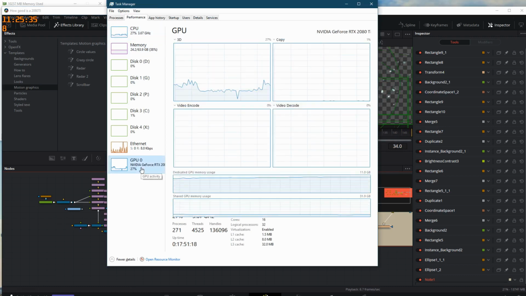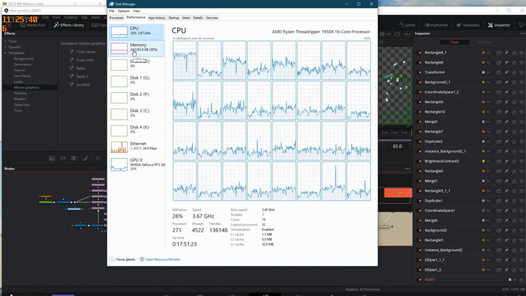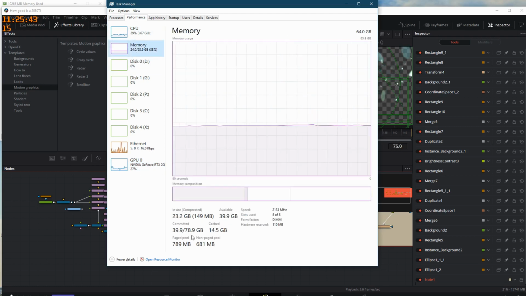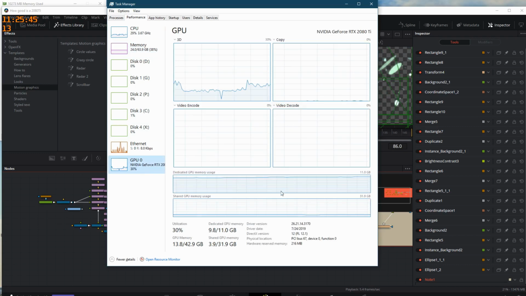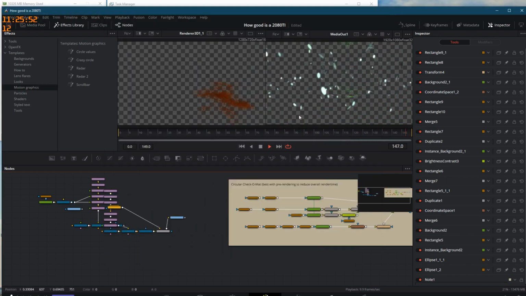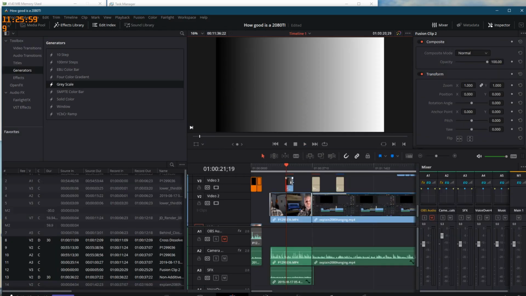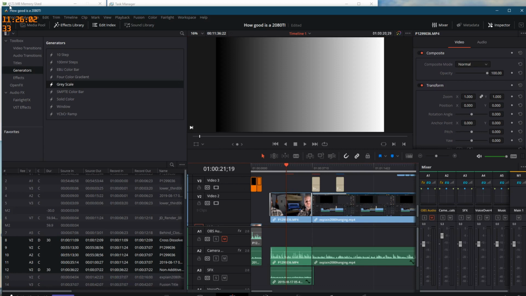Is it single-threaded or do I have constraints somewhere else in the system? Tough to say. Could be memory constraints, although it's not skyrocketing the amount of shared system memory that we're using. Still at 4. So I don't see that as a key problem. All right, let's go see what we get when we go into stabilization, when we go into noise reduction. And to do that, I'm just going to get rid of this so that we can isolate. So we'll get rid of that Fusion clip. We should watch, sure enough, as it's dropping. Garbage collection event happens, and boom, all of that memory that we had utilized got removed from the system.